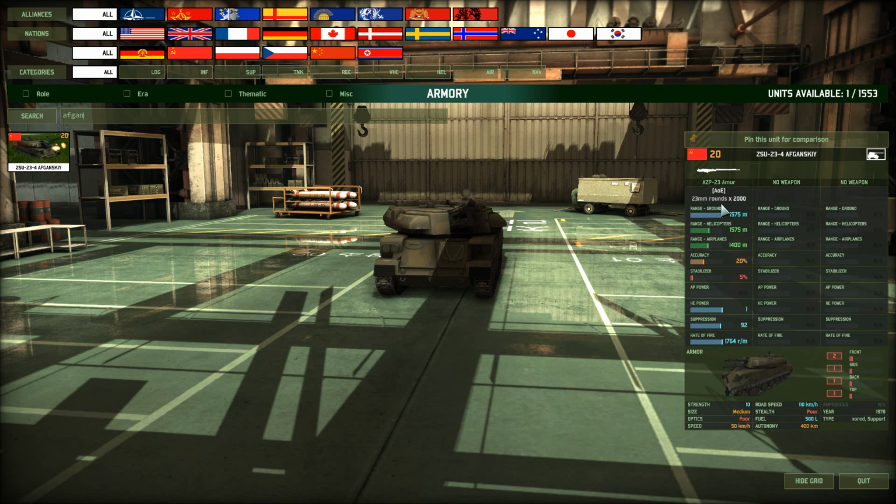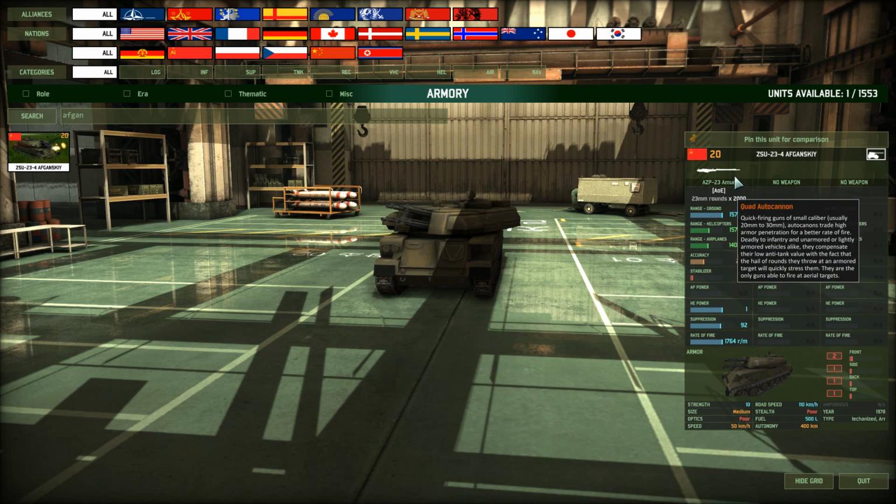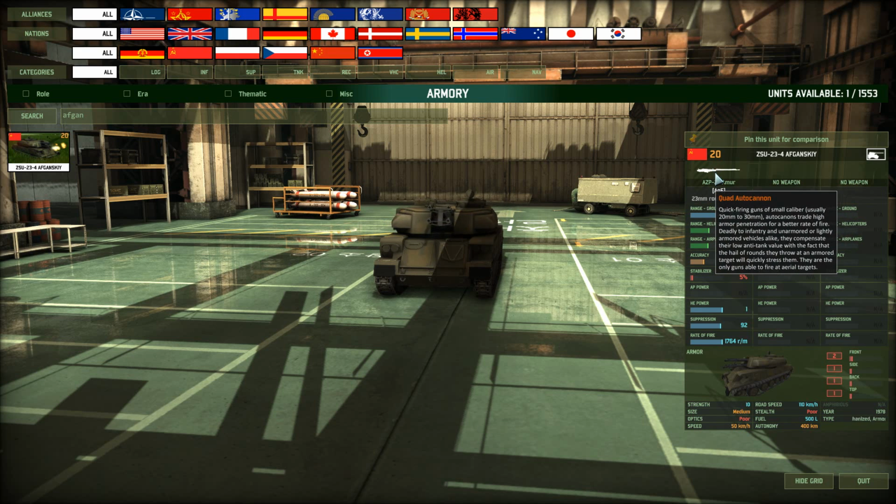And keep in mind that they had 4,000 rounds. They have a rate of fire of 1700. So if you keep these on full auto, they're going to be empty in 1 minute. These things will be supply hogs. So you can use them. They are cheap, but they will eat supplies.